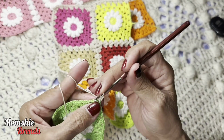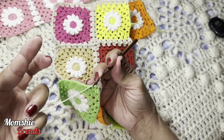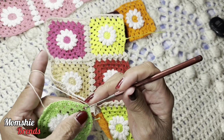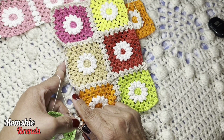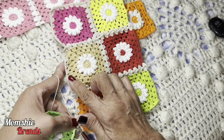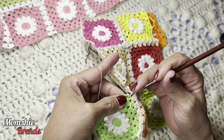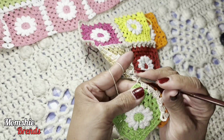So we will be just joining one side of this row. So join. Just continue until this corner. And instead of this corner, we will join in the diagonal corner of the granny square. Now, we are here again in the corner of this granny square. So, what we will do, 3 double crochets.